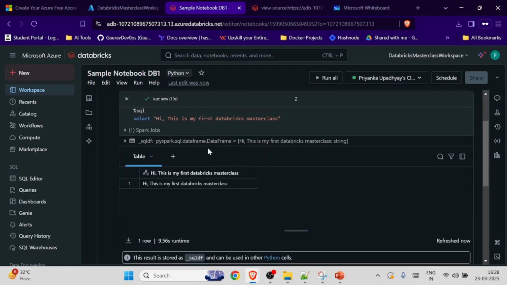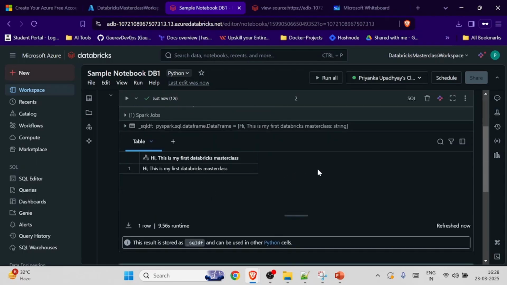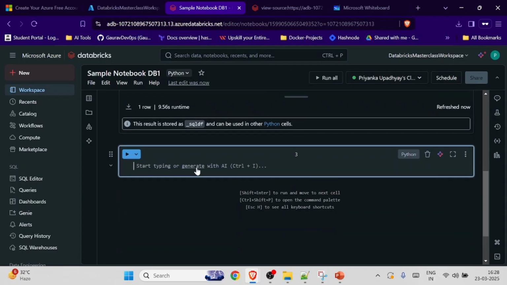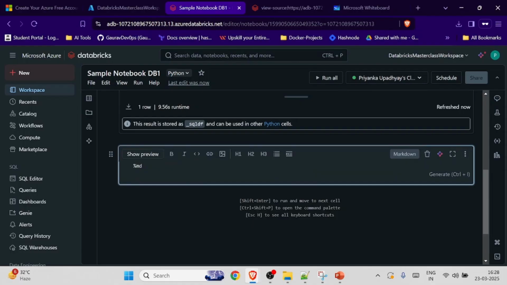Okay, now for example, if you want to create some headings, I'm pretty sure everyone, or most of you at least, would have worked with markdowns, right? So markdown is the set of commands which is used to improve the readability of the whole document. It just improves the user experience. The whole UI becomes more attractive and more understandable for you. For example, if you want to access this notebook after a couple of months, it will improve your experience, or for an unknown user it will improve the experience.